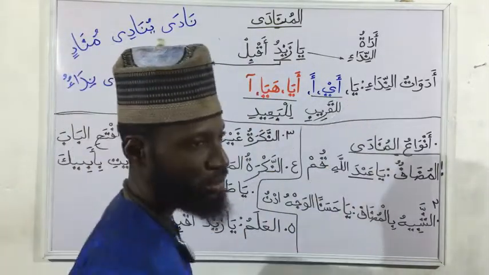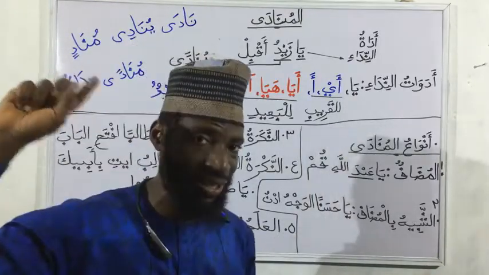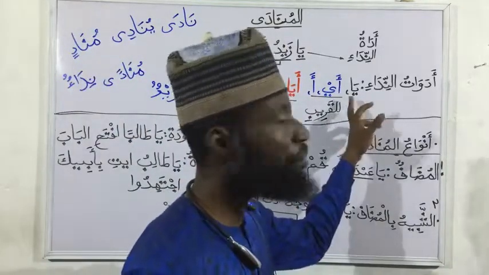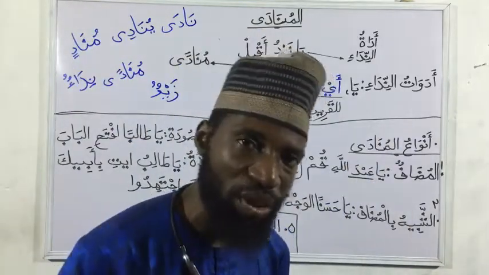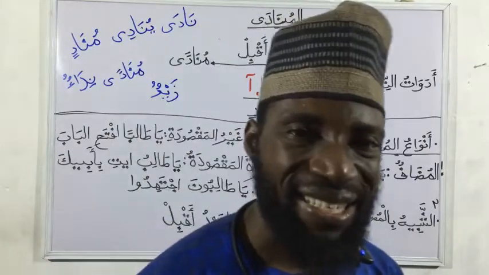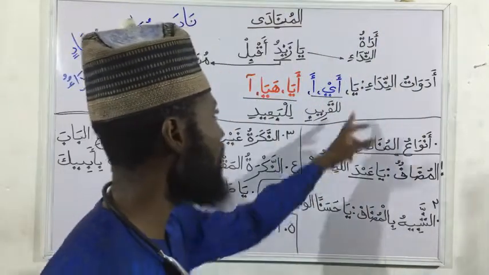This one is the most common. It's so common that we are going to take it as a topic in a subsequent class. Because it is the most common, there are some things the Arabs do as they are lenient with it, and they use it for other things also. We will discuss that later. So we have ya.